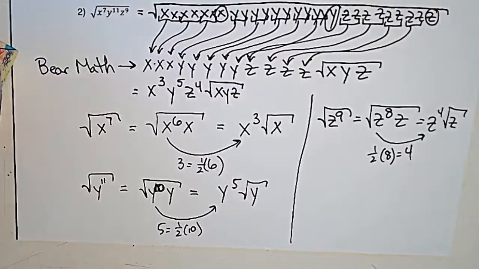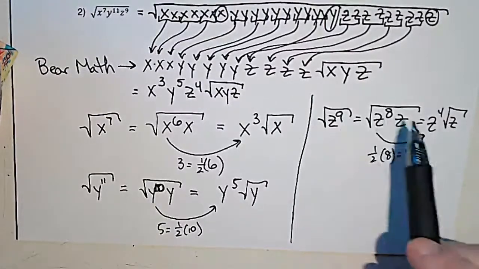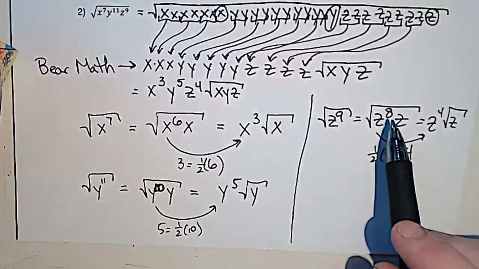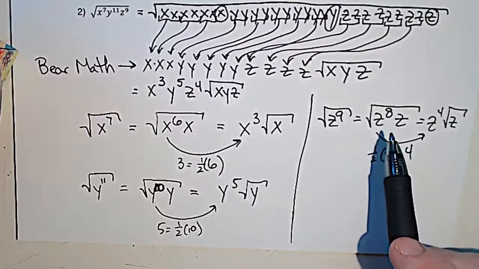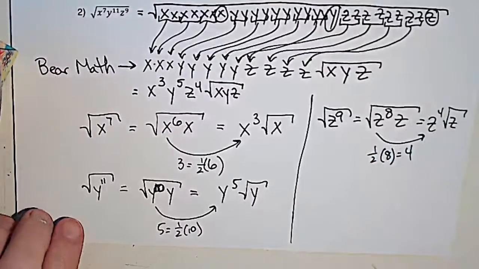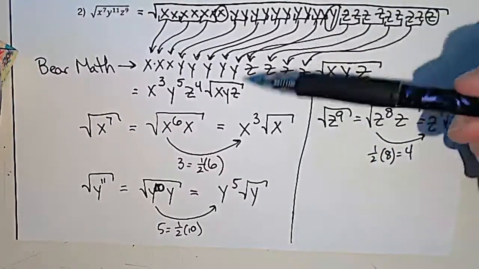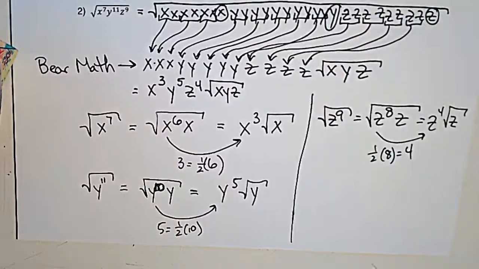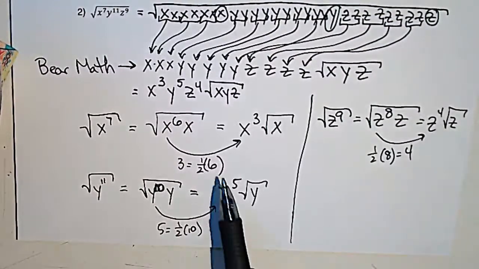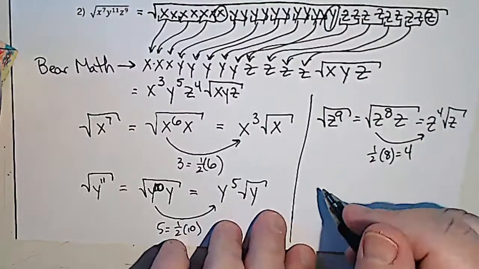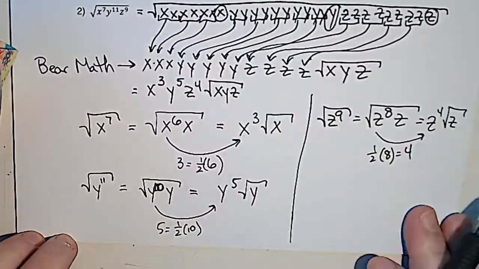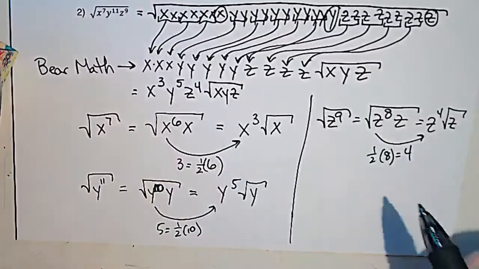And what happens when you've got an odd exponent? Well, if you've got an odd exponent, that means there's an extra one that just stays inside because you can only deal with even exponents. So while you're perfectly allowed to do bare math and count them all individually, I would like to encourage you to consider using this half method, because we can deal with them each separately. That's what this whole chapter is about. We can deal with these separately.